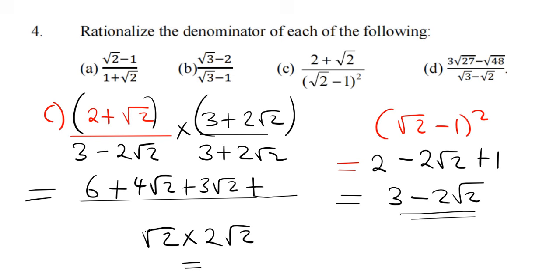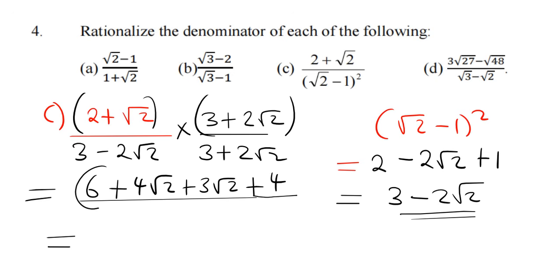So my final answer is going to be, the 2 is going to be maintained, but now the root 2 multiplied by the root 2 will give me a 2. Then a 2 multiplied by 2 will give us a 4. So that is very, very important. So that is going to give us a 4 there. Then we just solve this expression.